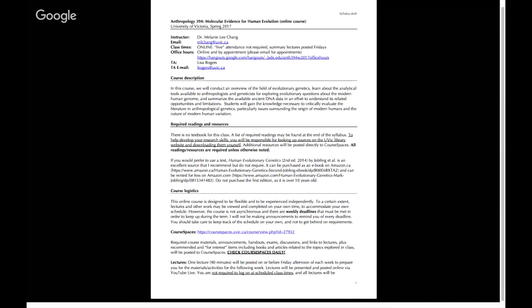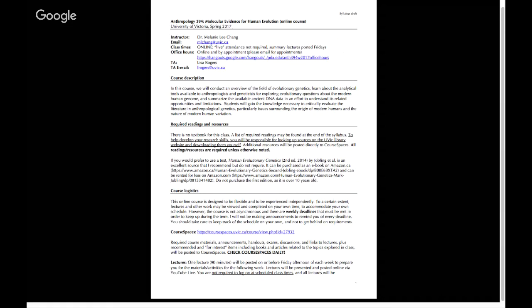We have deadlines that it's going to be really important to keep up with. So I would keep track of the schedule on the last page of the syllabus, and also of course spaces, as I mentioned before, so that you remain up to date. The timing of the work that you do week to week is pretty flexible. Obviously I don't require you to watch this lecture by Monday or something like that, but it's best to stay on schedule as much as you can, because otherwise you're going to find work piling up, and you will not be able to pile up work week to week, and it's something that I wouldn't recommend that you do even if you could. So remember that you have weekly deadlines.